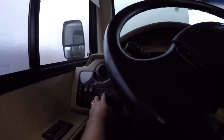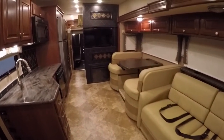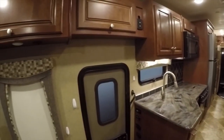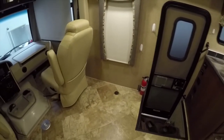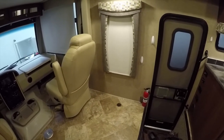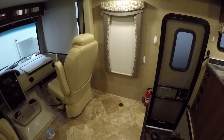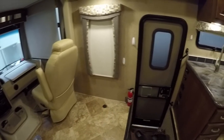Turn off the light. This is the essence of being ready to go out and have some fun and enjoy yourself right here. Very nice setup. It has a place to put a lounge recliner chair here. It doesn't have one, but they sell them on Amazon that you can attach to the floor. They're like $200 if you need to add a chair to it. You know, somebody took it out, but got two fire extinguishers, one by each door.